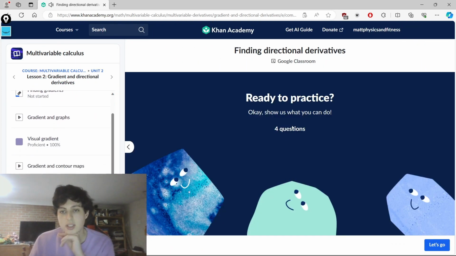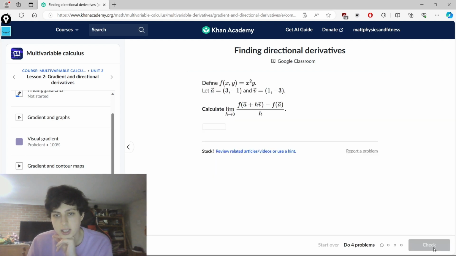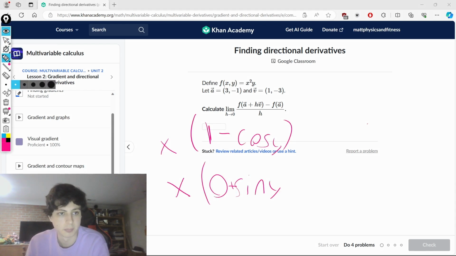Okay, now this I think is what we needed help with. I think this is the exact question from the quiz. A is 3, negative 1. I feel like these have to be values for x and y. And the f of, maybe we start here and then we use the derivative and we plug in these values for the derivative values. It's just a guess, but let's try something like that.